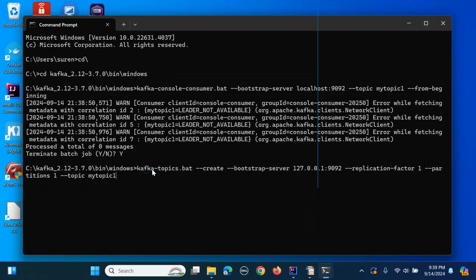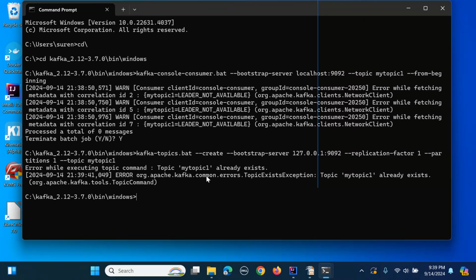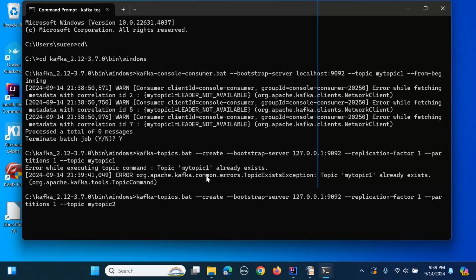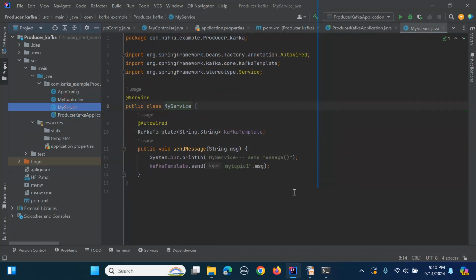The topic already exists. Otherwise, take another topic, topic two. Yes, topic two is created. So here also you just modify this topic to my topic two.